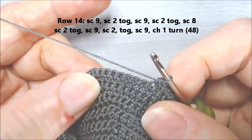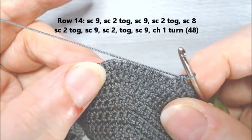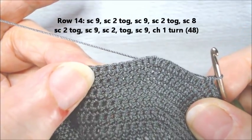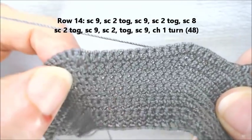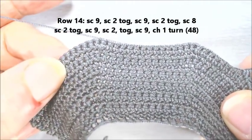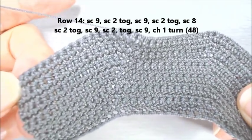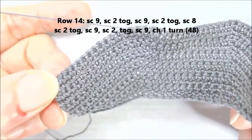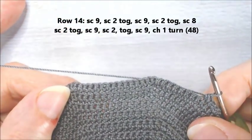Now you will single crochet 9 more stitches, then 2 together, then 8 stitches and 2 together, then 9 stitches and 2 together, and then the last 9 stitches you will single crochet and then you will chain 1 and turn. You should have 48 stitches.